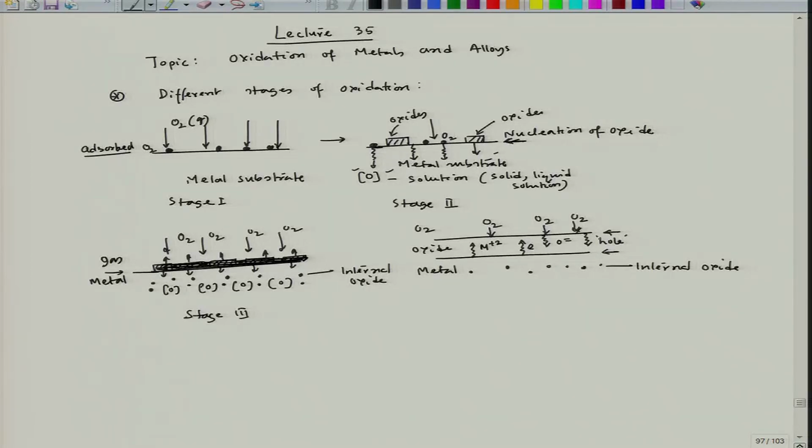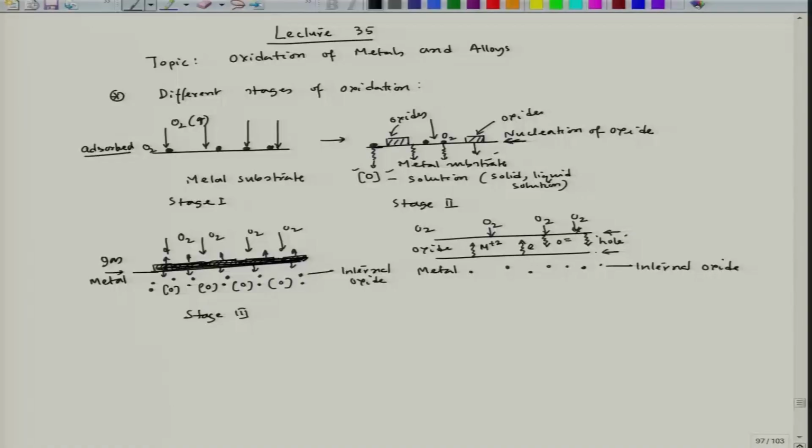So, we will come to know this hole as well as electron, because oxides are not a stoichiometric compound, rather they are non-stoichiometric compounds, and because of this non-stoichiometry, oxide can be either p type or n type. In case of p type, the charge transfer happens through hole, and in case of n type, charge transfer happens via electron flow. So, that is why I have put hole and electron. Now, these processes can take place.